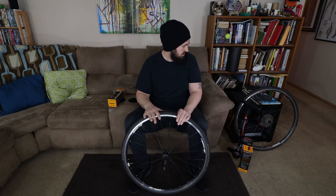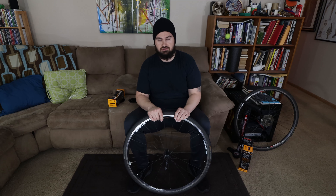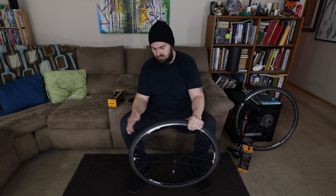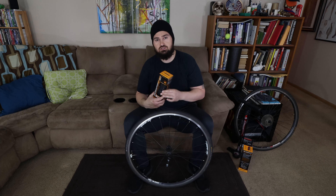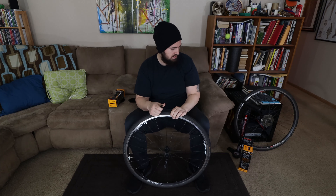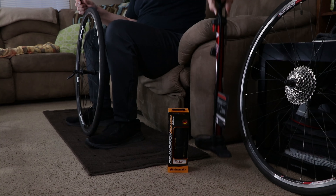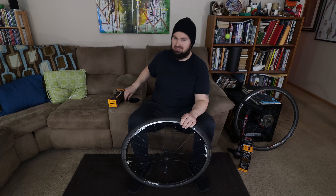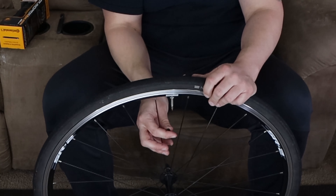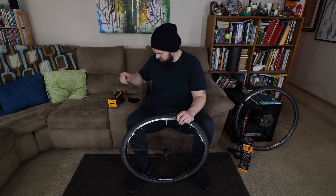With your tire being on the back all the time, it'll eventually flatten out — you'll notice it's a little flat on the contact patch. You need to rotate it to the front, and the front will round it back out while the one that was on the front will start to develop the flat instead. Kind of like a car, you need to rotate them for even wear. I say about every thousand miles for these type of tires; if you're using more racing tires with less mileage, maybe every 500 miles.